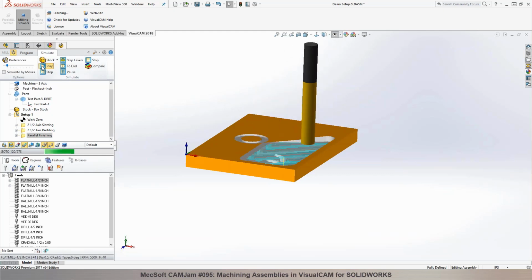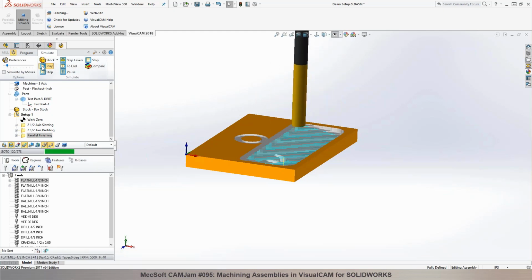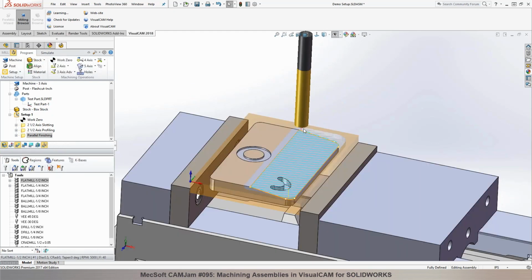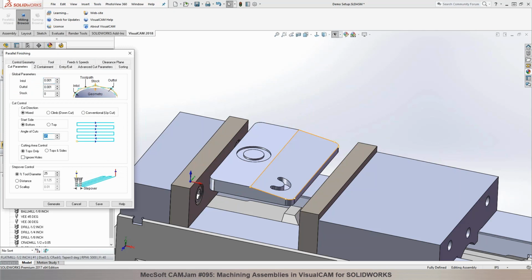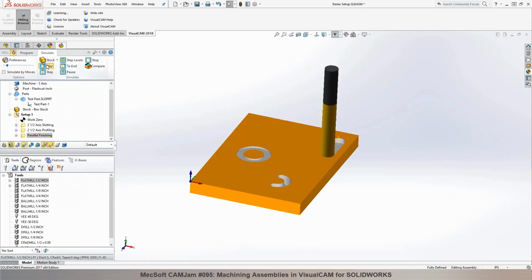So what do you recommend for cutting that shape? You recommend going along the length? Well, you can either go along X or Y. It depends on the material you're cutting. Sometimes when you're cutting wood, you want to avoid chipping, so cutting either along the length or the width might be better. As opposed to if you're cutting aluminum or metal, then you probably would want to go along the length of it. You can also do climb or conventional cuts. If you only want to go in one direction, you have the option to set it to climb or conventional here. So instead of doing a mix, you can do climb only. So you basically cut one direction and then retract.